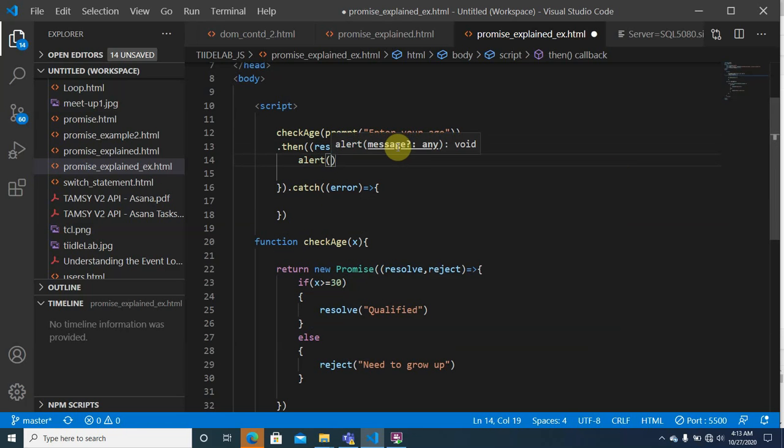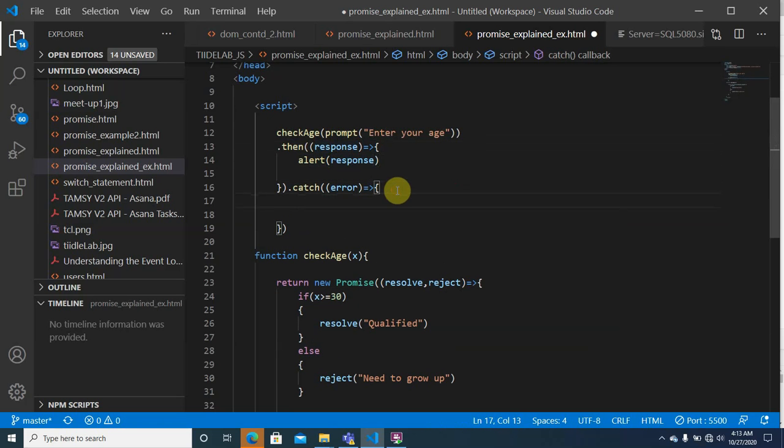What I'm literally doing is just alerting response. I could have just continued the process. If the person is qualified, I continue the process, and if he fails, maybe I go back to another loop, whatever it is.